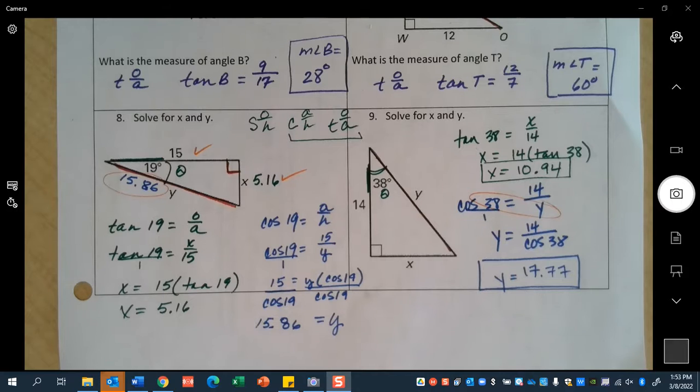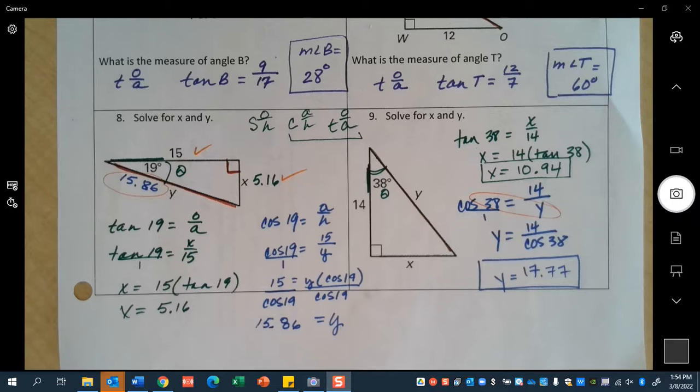He says, can I exchange these two? Would you have told him yes or no? Yes. How come? Because of the theorem. Because they're extremes. One of our proportion properties that we learned is if you want to exchange your extremes, you're allowed to because ultimately you still get the same cross products.